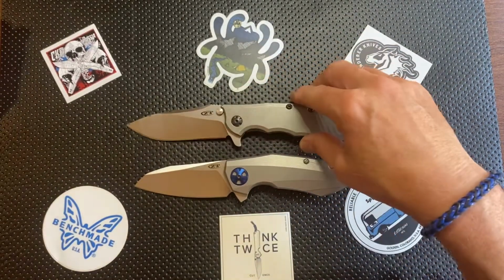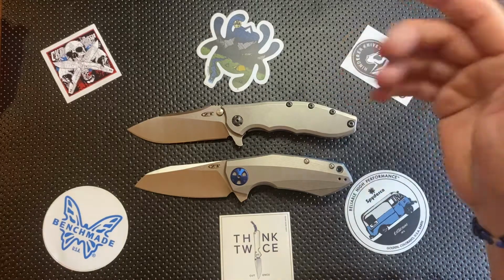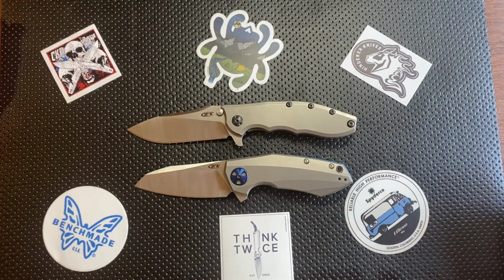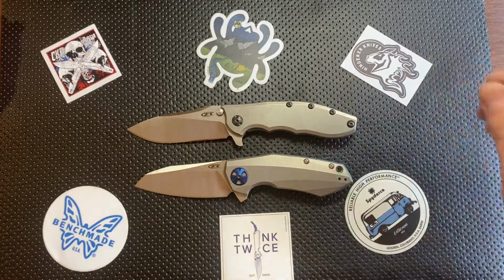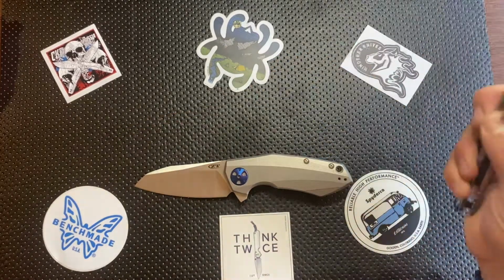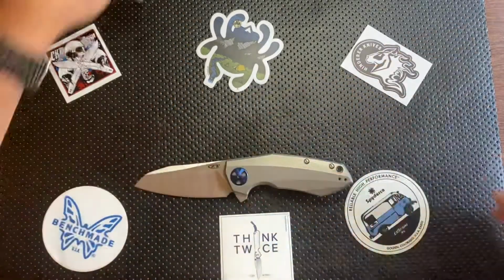But again, we're just doing this for size comparison today. You can tell it's a little bit bigger. This is a 3.5 inch blade. I didn't look this up, but I'm guessing it's about a 3 1/4, something like that, 3.35. It's going to be just under 3.5, it looks like. And obviously, you got a little bit shorter handle on it as well. But hopefully, it gives you an idea size-wise how that's coming in.